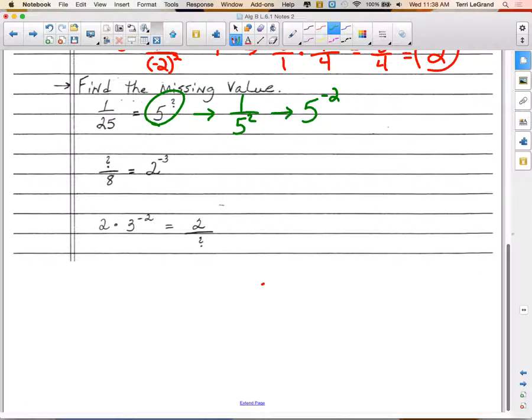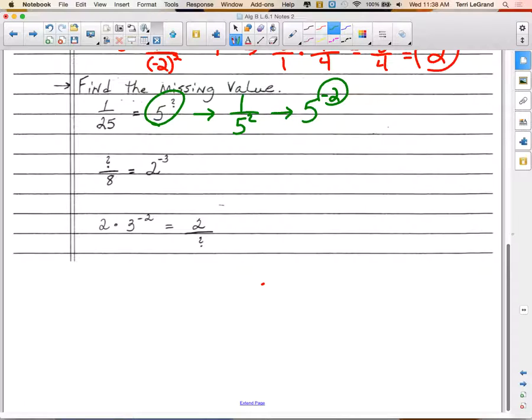So it was asking us to find what exponent we would put on that 5. What power of 5 is 1/25? And it is 5 to the -2 power. So this is really what we were solving for. We were looking for that -2, weren't we?